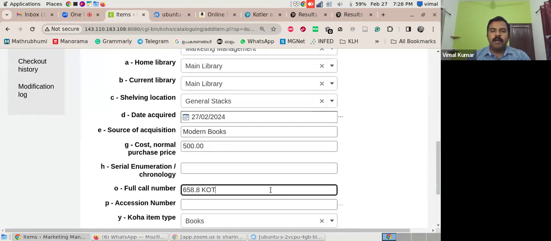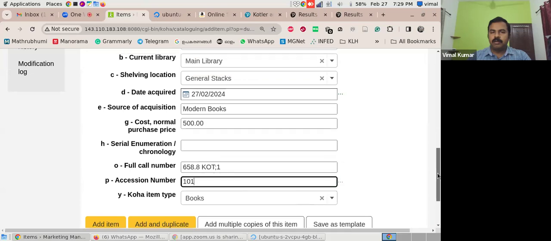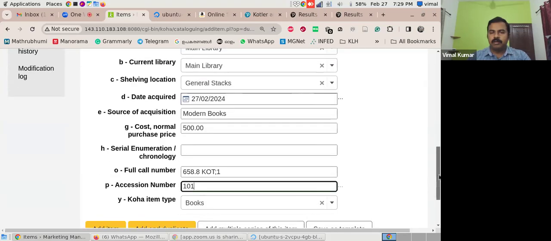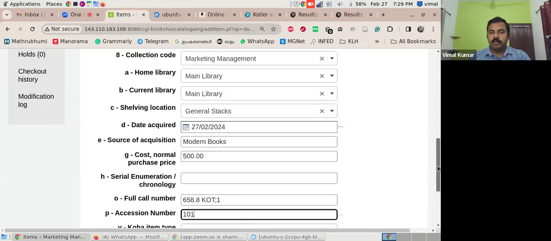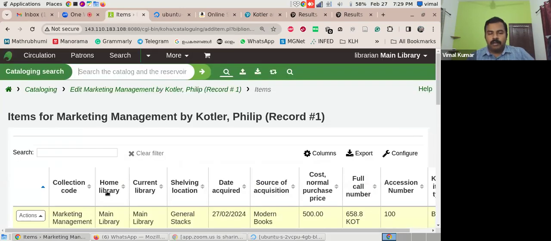See here, this is the second copy. We have to put a semicolon, add one. That means that's the second copy of Marketing Management by Philip Kotler. Accession number 101. Click on add item. The second copy of the book we have added.